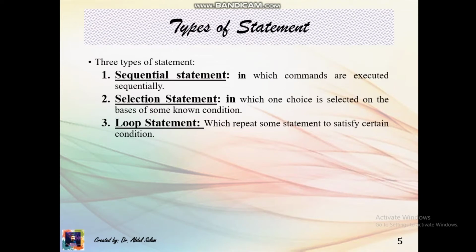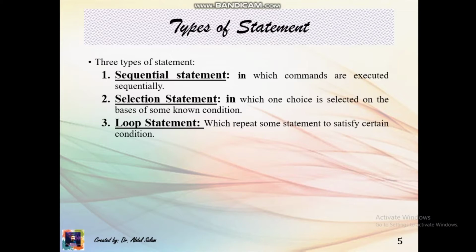Types of statement. There are three types of statement. The first one is the sequential statement, in which commands are executed sequentially. The second one is the selection statement, in which one choice is selected on the basis of some condition.